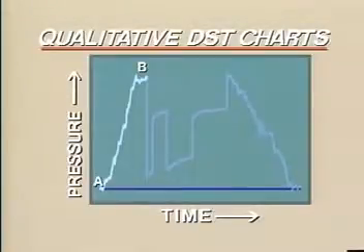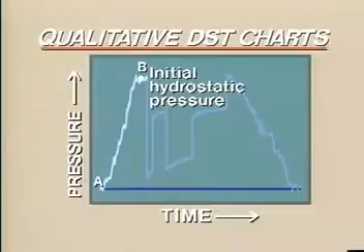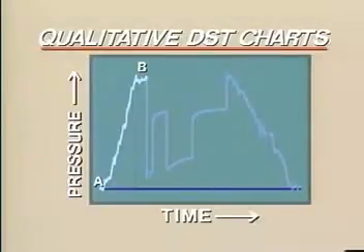After the tools reach the test interval, the surface equipment is connected to the drill pipe. During this time, the hydrostatic pressure stabilizes at point B, pressure surges end, and a value of the initial hydrostatic pressure is recorded at the point where there is a relatively flat pressure value. The packer is then set. The tool is opened, B to C, and the initial flow period takes place from C to D.